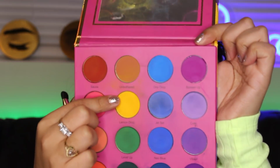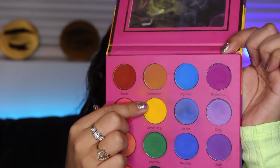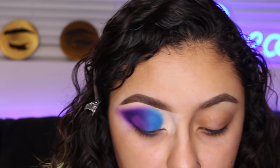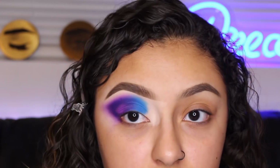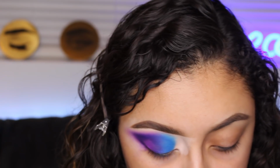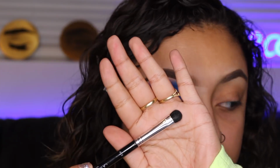Okay, so the color that I'm gonna be using next is this yellow right here. I'm gonna try to place it all over the place in the inner corner, just so it looks super blended and all that. I feel like it'll be a really nice effect. I'm so excited. And I'm gonna be grabbing the Anastasia A23 brush.